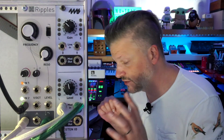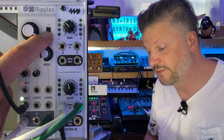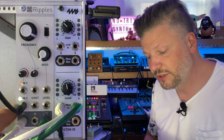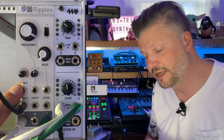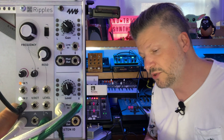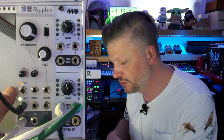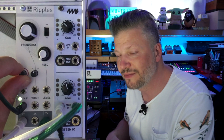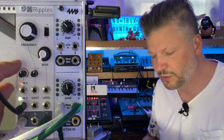It's very simple in a way. You've got the cutoff knob, you've got the resonance, and you get a flip between two-pole and four-pole. There are two inputs for the signal — input one and input two. Input two has no gain, no volume control, it just passes the volume you're sending into it, whereas input one has a volume knob so you can drive it up. So depending on the type of signal you're sending in, you might choose which one you want.